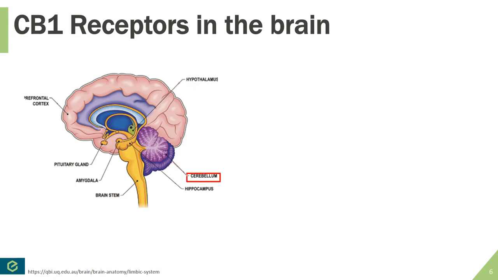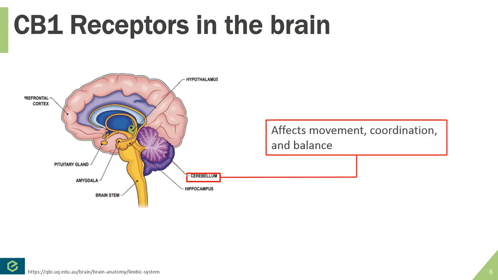Next, we're going to talk about the cerebellum, located in the lower back portion of the brain. The cerebellum is very important for your ability to move and walk — it handles coordination and balance, ensuring that as you put one foot in front of the other you don't lose balance. When the endocannabinoid system is activated, coordination and balance are affected, and signals through the cerebellum get delayed. This is more pronounced with THC; with CBD, you don't tend to see these side effects unless you reach fairly high dosages.